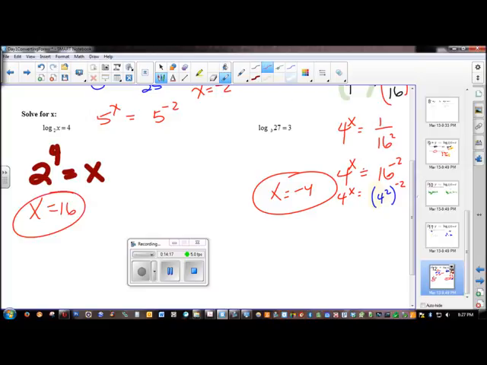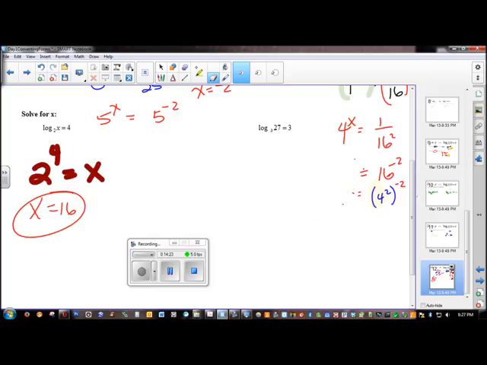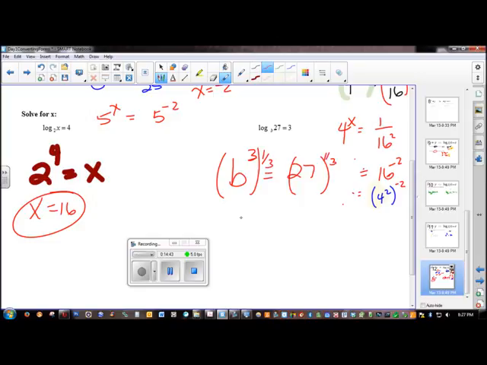And on this one over here, that's log base b of 27 is equal to 3. So we'll put a base of b, an exponent of 3, exponent was at the end, and that is equal to the power, which is 27. And when we have variables in the base, we can raise both sides to the 1/3 power. Some of you may have recognized what it was, but this is the proper way to solve. And I get 27 to the 1/3, which is the same as cube root of 27, which is the same thing as 3.